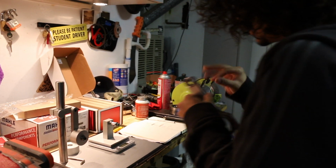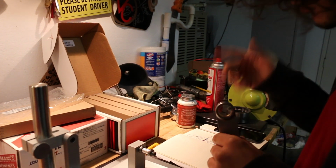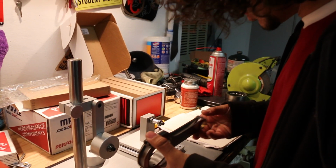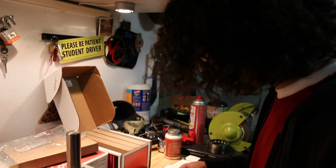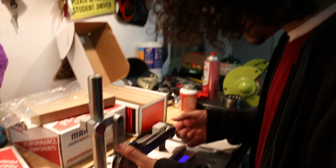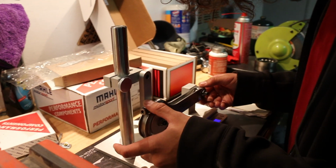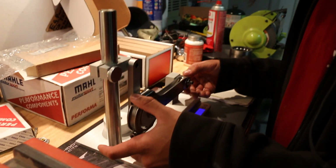After that, we'll see where we stand in regards to the weight. We shouldn't have removed a lot of material with that, but it's always good to double check everything. It's better to remove a little bit of material and then have to remove more after than to remove too much. But yeah, I'll get back to you guys when I have all this stuff dialed in.